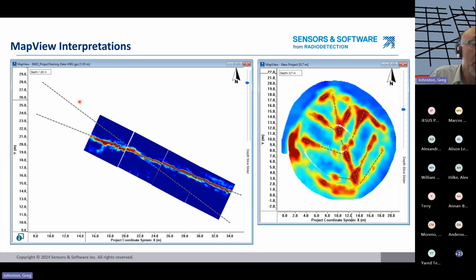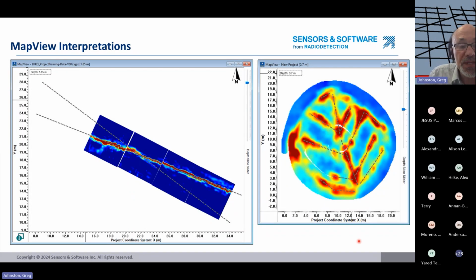There's another map view interpretation here, and we don't actually see what it's drawn on top of. And the reason for that is it was drawn on a target at a different depth, on a different depth slice. But all those map view interpretations together are saved, and we can display those in 3D, as I'll show you in a minute here.